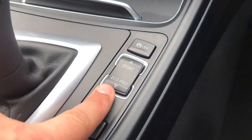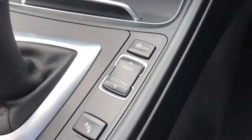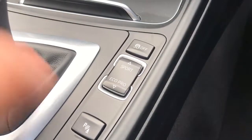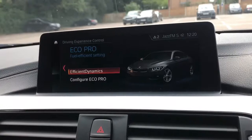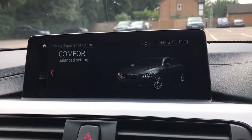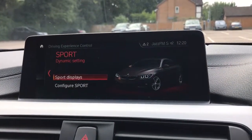And then this changes the driver setup of the car. So we're in Comfort at the moment, which is the normal everyday driving mode. We can put the car in Eco Pro and it will tell us up here what we're doing. We can go back to Comfort. We can put it in Sport.